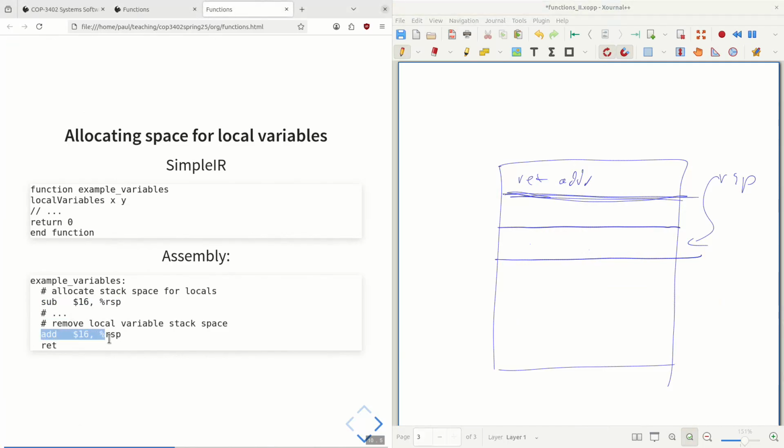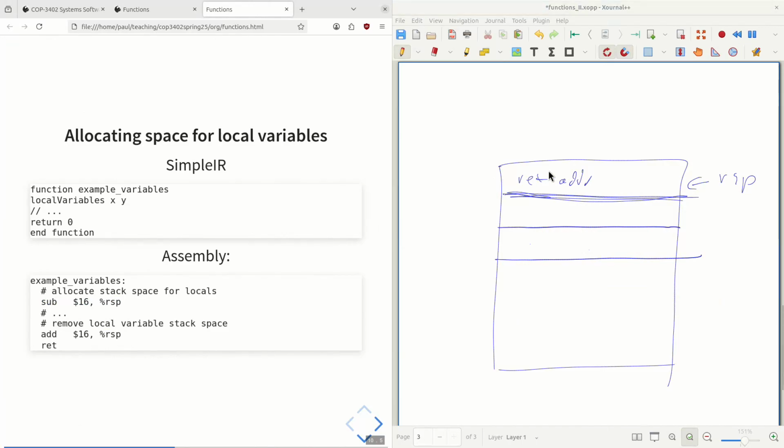Once we're done, we're going to end the function by restoring the stack to what it was before the function call. So we're going to just remove 2 elements from the stack. You could do pop twice. Here I've done add 16, because remember the stack goes downwards. So when I add 16, my stack pointer is now here. Now what happens when I call return?